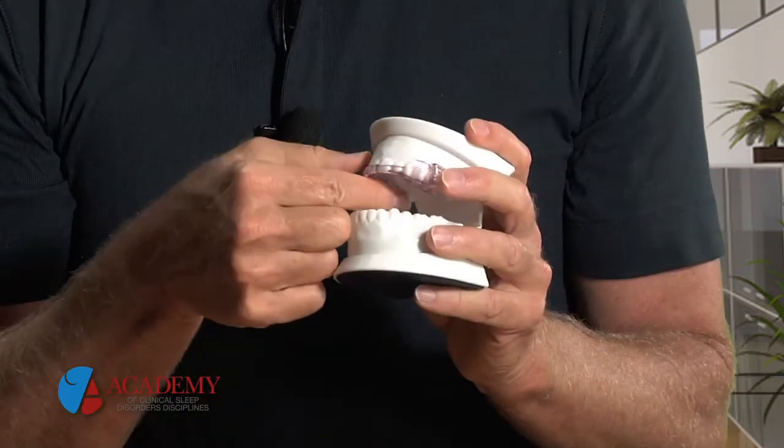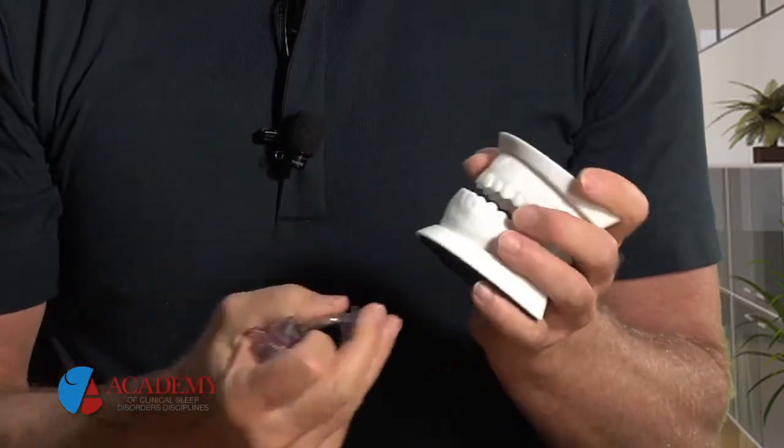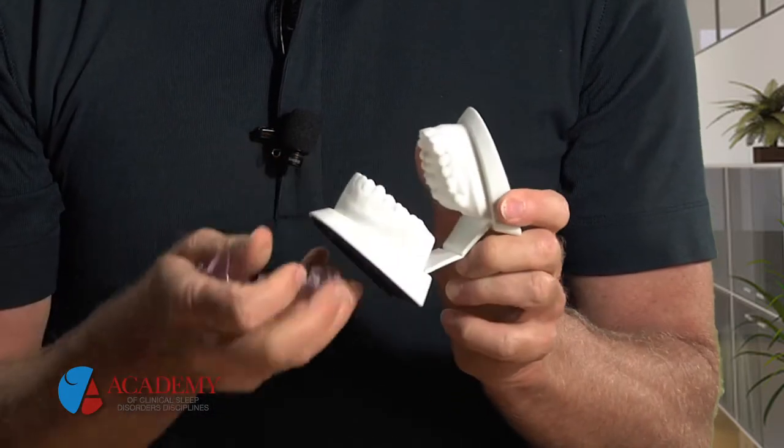They'll all have two components to them, one that will fit over the lower teeth, one that will fit over the upper teeth. And again, we're looking at a jaw position where we want to stabilize that and not allow the lower jaw to drop back.